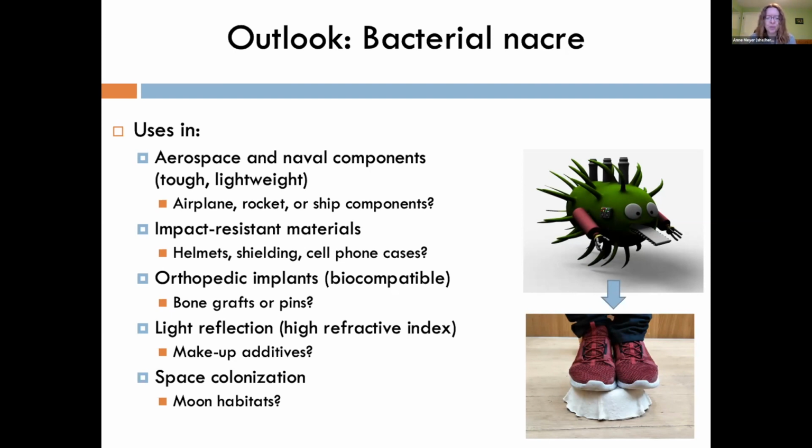I think you should save the rocket fuel for people. And then if you send up on your spaceship just a small tube of bacteria, once you get to the moon, once you get to Mars, you can propagate your bacteria and then make your building materials on site, which I think would be a great approach.